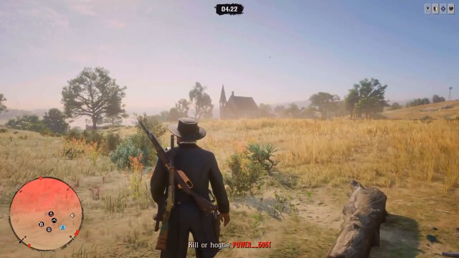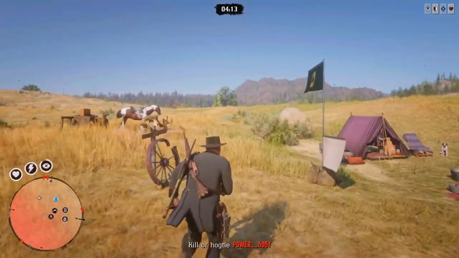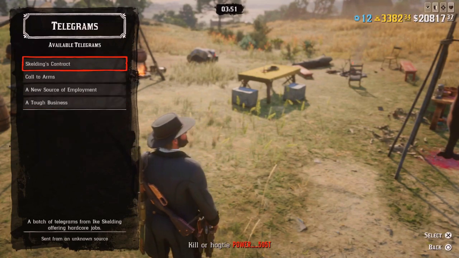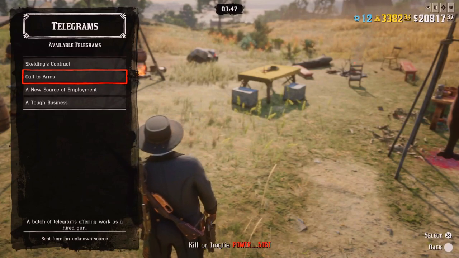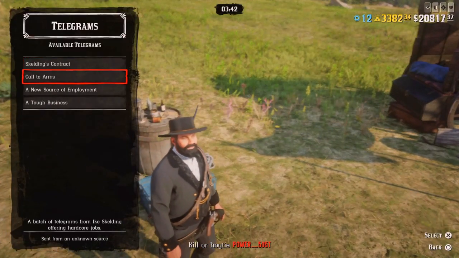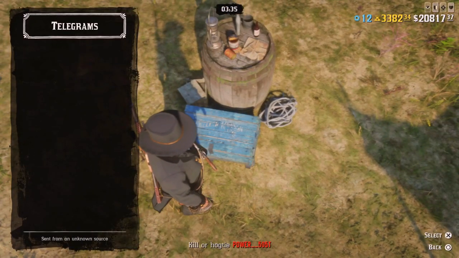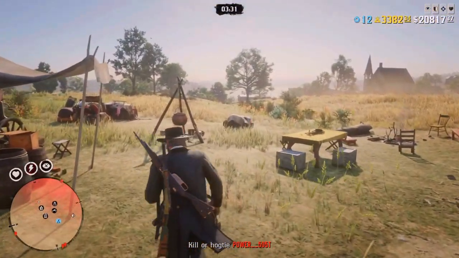I have a player bounty, I guess, so we're gonna go and sort them out in a minute. What about this menu? Telegrams also added here, and oh, there we go, Call to Arms. We can start it like that. So top left, telegrams, Call to Arms, or by the lockbox, telegrams, Call to Arms. So there are a few new options for how to start it.